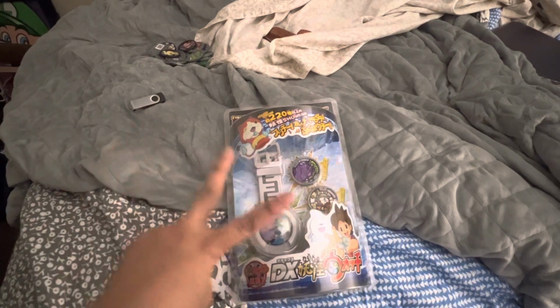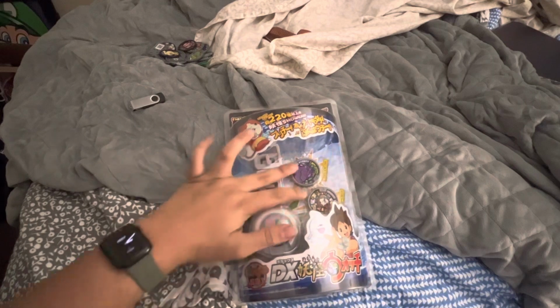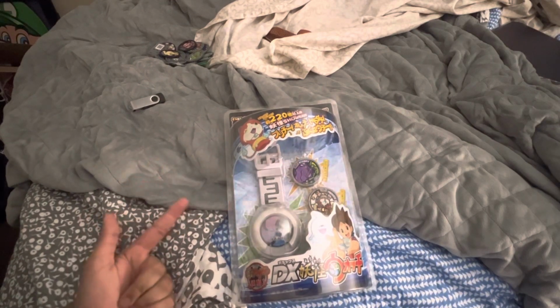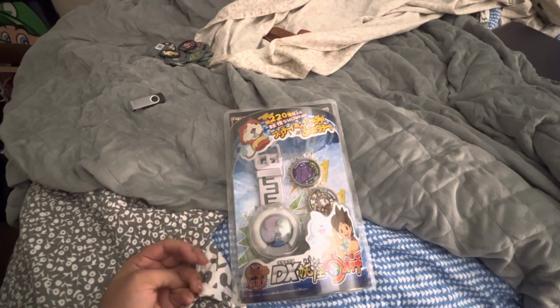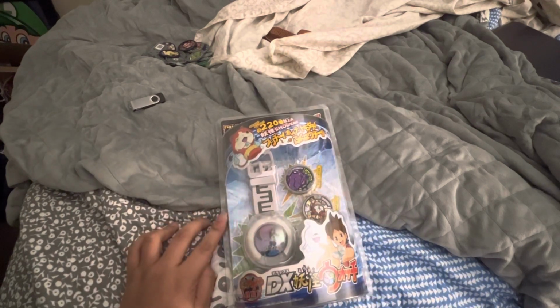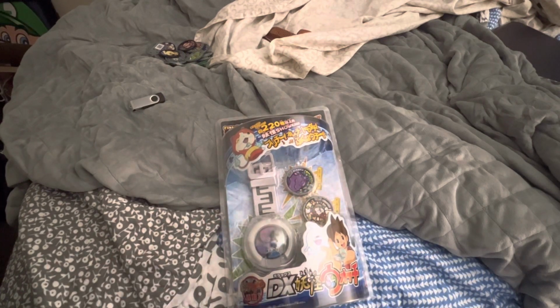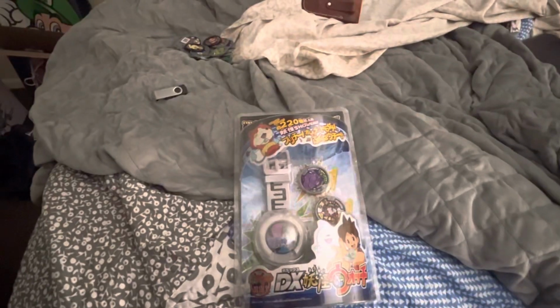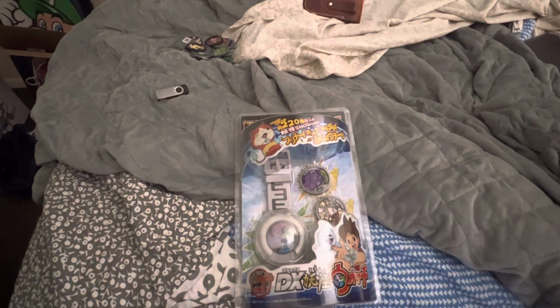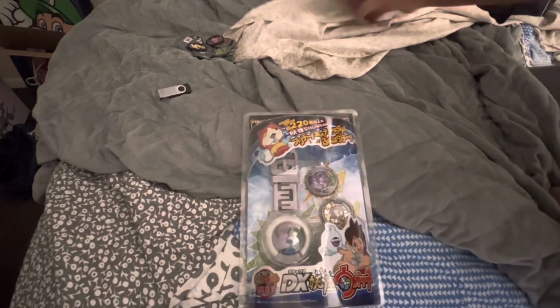Also, before I start, there are two versions of this. One, which is this one, and the other, which has the same medals, but two more medals, which are Noko and Dainion, and it includes the medallion. I didn't get that one because it's too expensive, and you're all gonna be wondering why did you get this then? Because I actually got another Dainion medal on eBay, so that saved me money and time and waiting. Well, I did get the Dainion medal. It's just not here. I accidentally ordered it at my dad's house in Arizona.